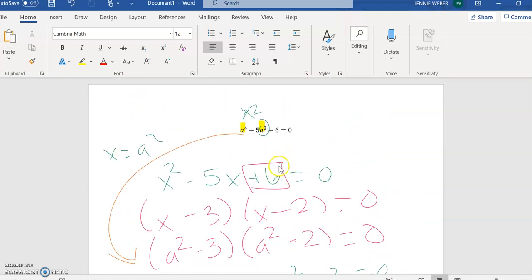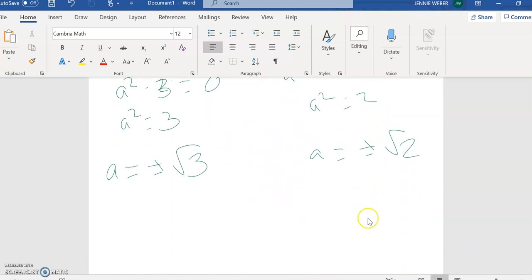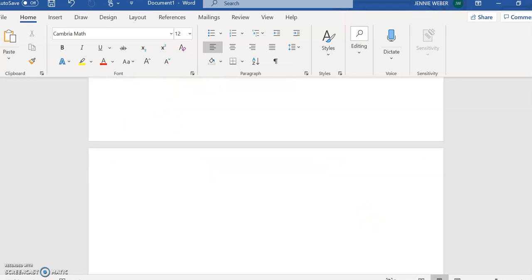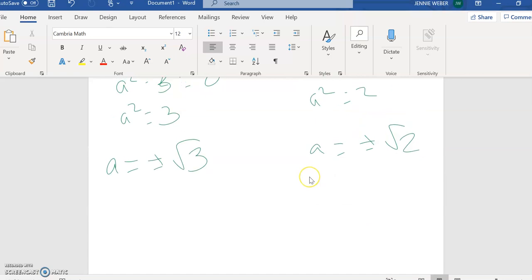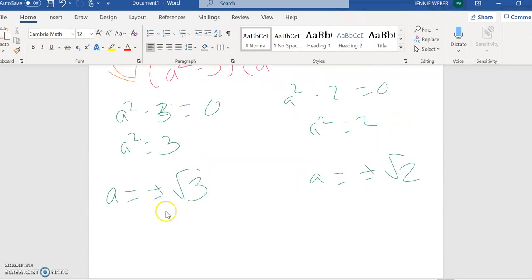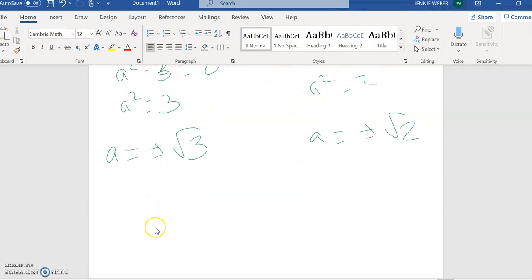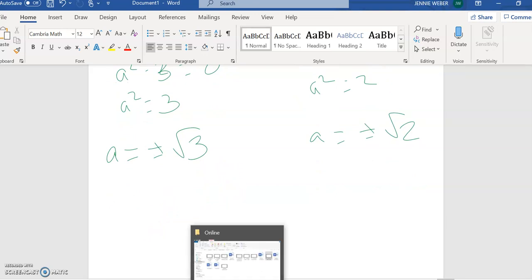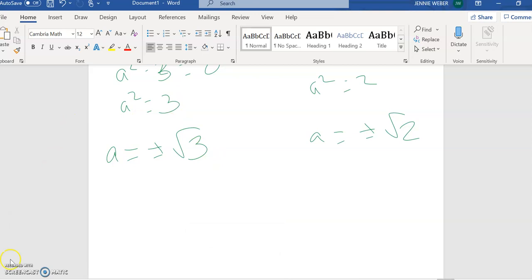As a note, this has degree 4. If you remember back when we talked about polynomials, I said that the degree meant the number of solutions. I have degree 4, so that means I have 4 solutions. And now, will I write these plus or minus here? My MathLab will have you write them out individually: square root of 3, comma, negative square root of 3, etc.